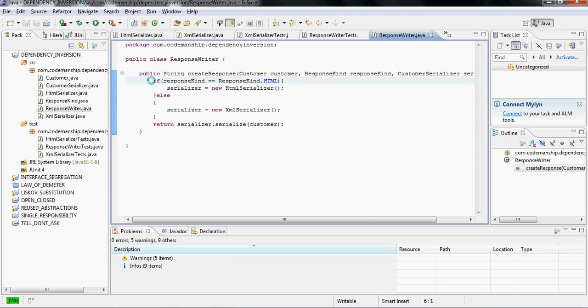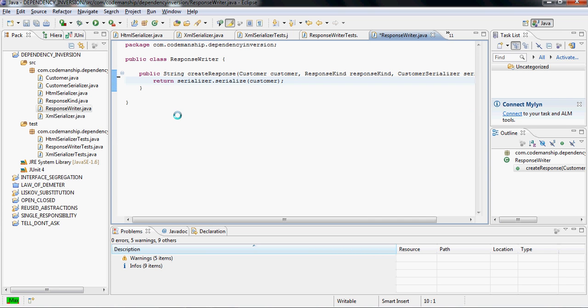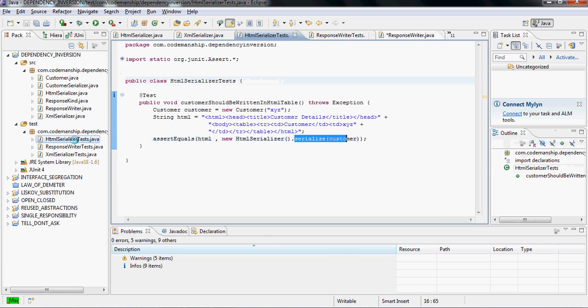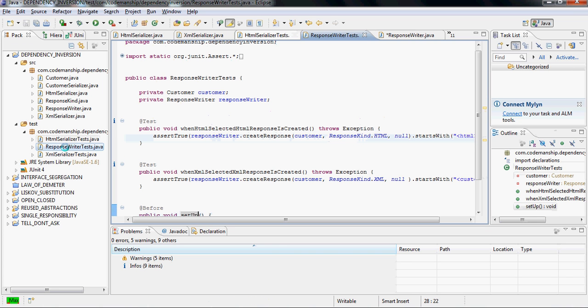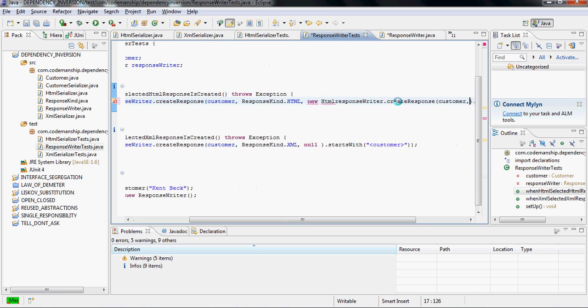So now it's up to us. If we were to get rid of this so that we're just passing in a serializer, and then we go to our test here and we let the client decide, beg pardon, the response writer test here. So this client code, which in this case is test code, decides what kind of serializer to use.